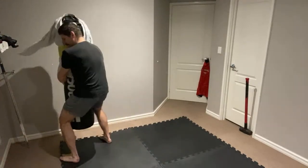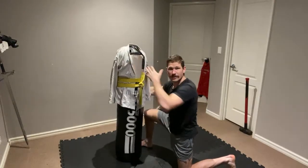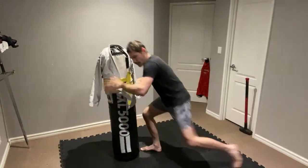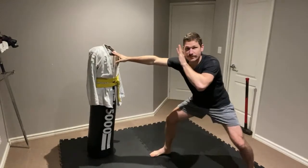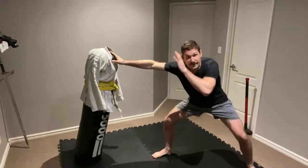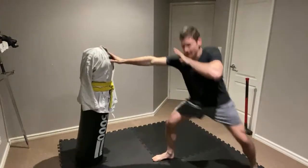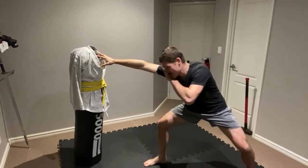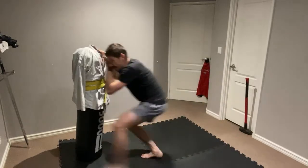And as you stand up, you're going to take it for a lunge. I suppose if you really want to, you can just do it from here and just go with the lunge. But I like to do it with a big step because it adds a bit of martial artsiness into it. So a big step. You'd be surprised how tiring these are. Big step. You don't have to go super fast. Big step. Big step.